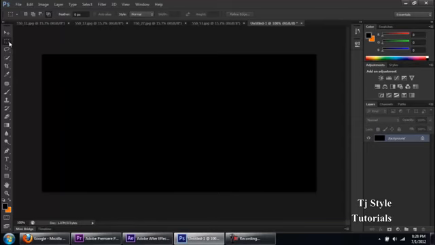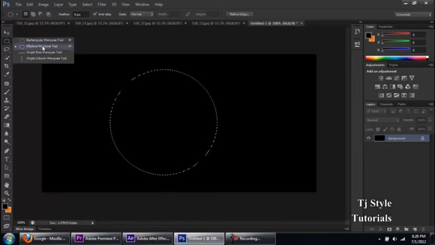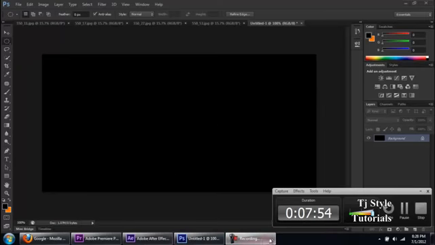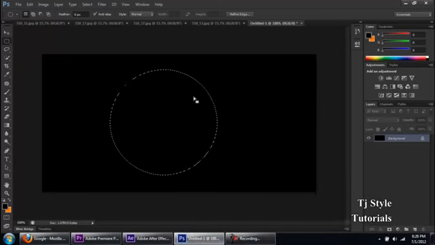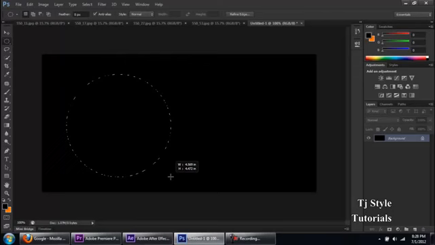Alright, so now let's take a look at the circular or the elliptical marquee tool. Frankly guys, everything that you have learned till now in my 7 minute tutorial about the rectangular marquee can be applied to the elliptical marquee tool also. And guys, just remember this part: say you made a selection, and you switch to your move tool.